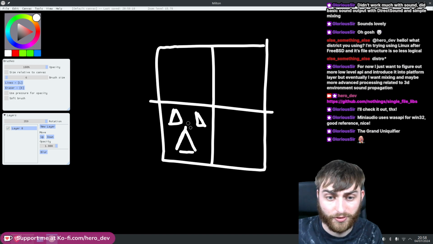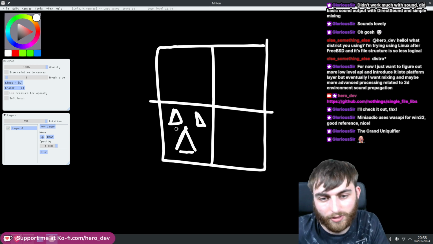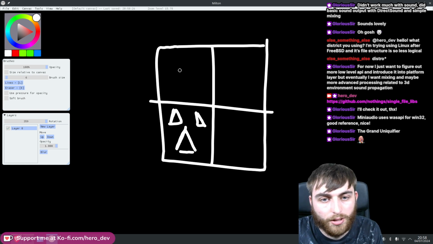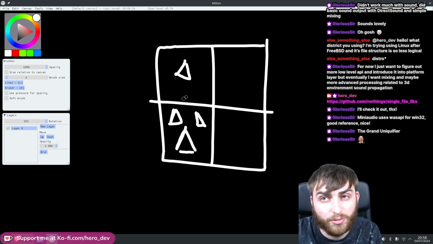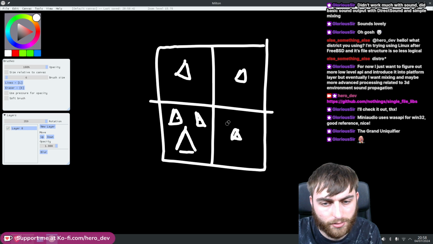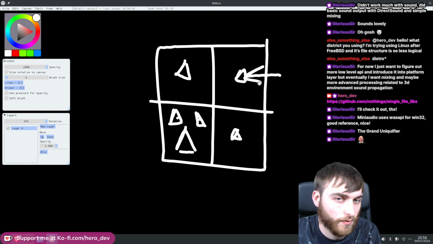Three triangles with the same Morton code index because it's low resolution. There's another Morton code index up here with a triangle. But then, yeah, so you're moving this one to go into this bin. This one's going to that bin. So even though it's not positionally moving there in 3D space, it's going in that bin.